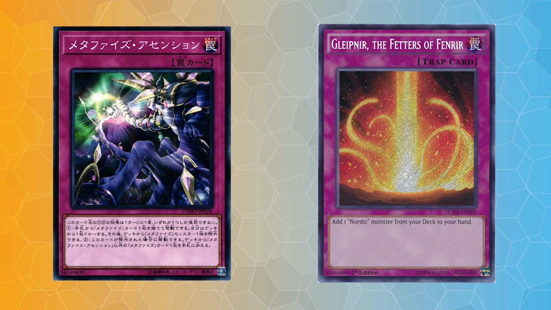So Metaphys Ascension lets you do that. And all you have to do is banish it. That's pretty easy. You can banish a copy with Gold Sarcophagus. You can put it in your graveyard, or have it in your hand, or have it on your field and banish it with Fairy Tale Snow.